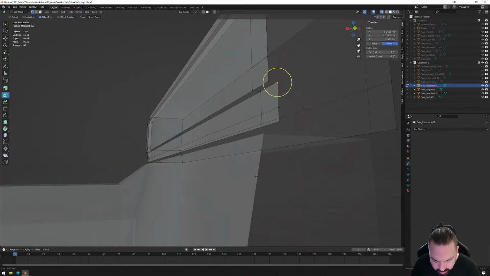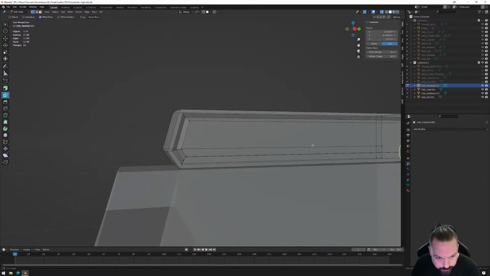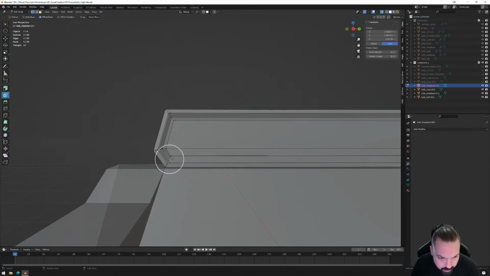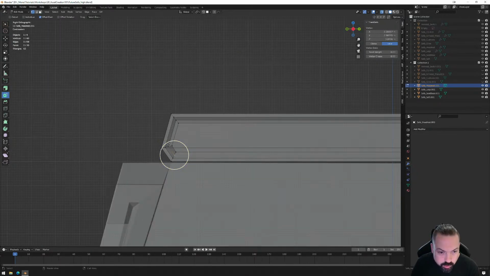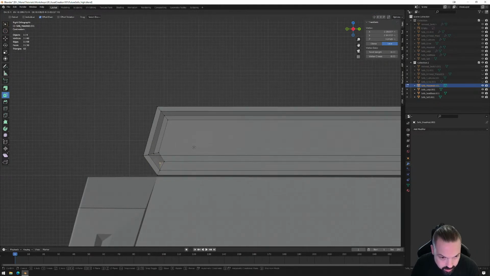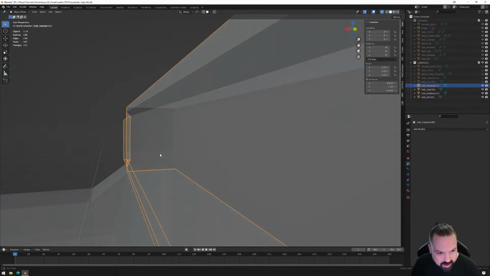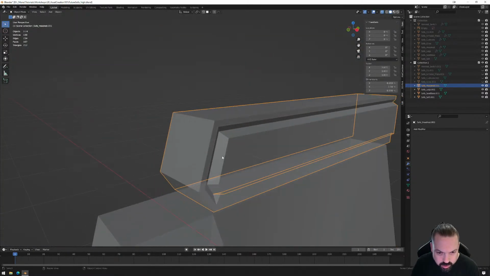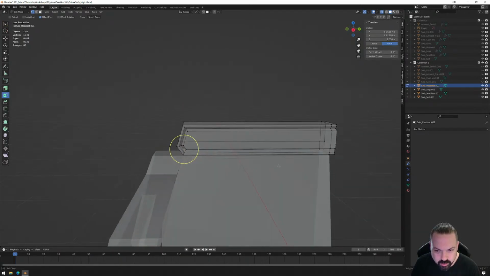Hotkeys are mostly your friend. So I can move that to the front, put that there. That way you get the depth, which is cool, but you save a fair bit of polygons. So that's what we want there.